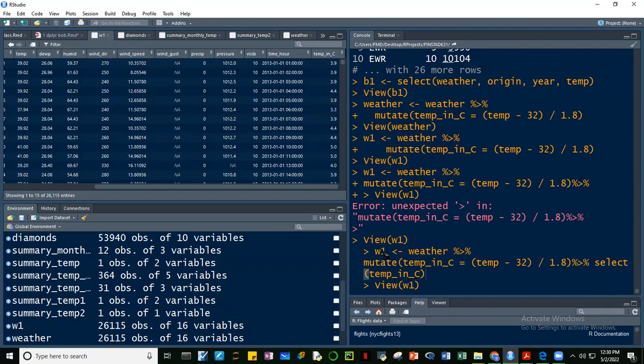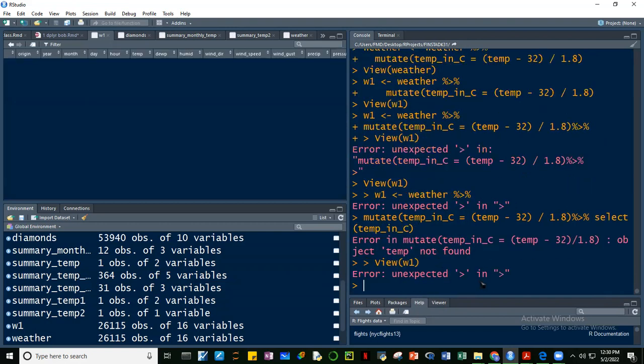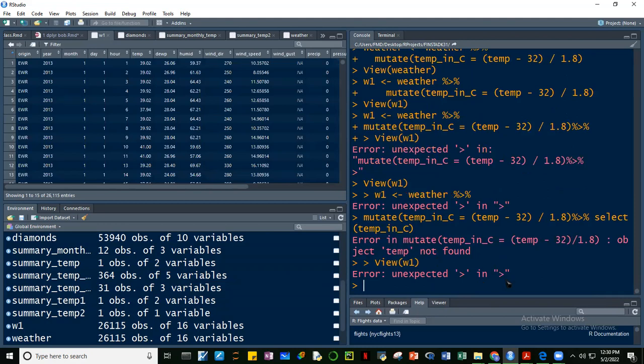So nag-create tayo guys ng W1 na object which is weather, and then nag-mutate tayo. Ibig sabihin, we introduce ng panibagong variable, temp in C. And then select natin si temp in C. What happens here? Ano nangyari guys?